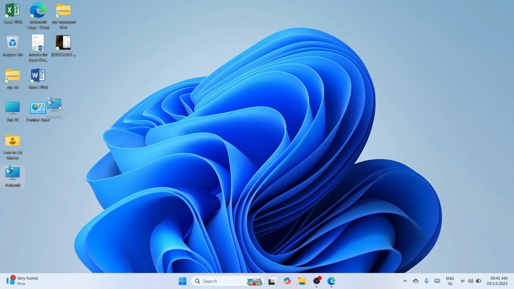And in that way, you would be able to add a control panel, which is among the desktop icons in Windows 11 PC or laptop. So in this way, you can easily access your This PC where you can manage your computer as well as the drives that you are having. The control panel where you can see the computer settings, the network, the how to fix guides, which is my user account, as well as the recycle bin where you can delete the deleted files forever, or you can restore. At least you have a chance to restore the files that you have accidentally deleted or that you may have purposely deleted in Windows 11 PC or laptop.